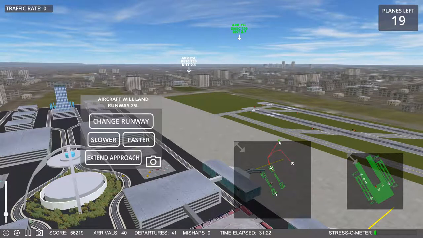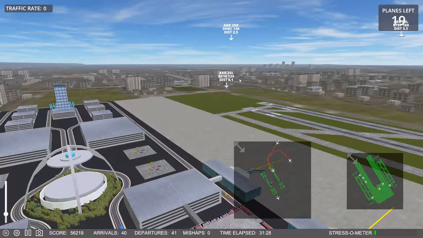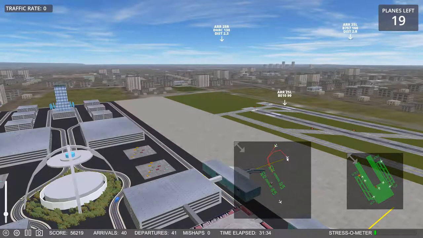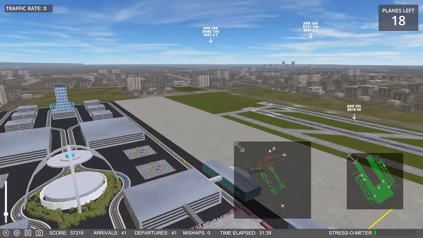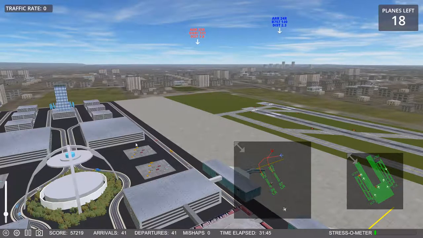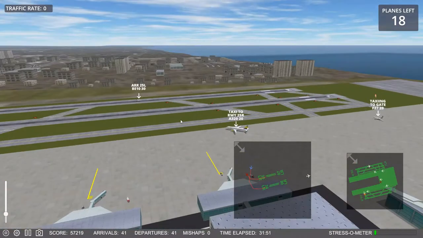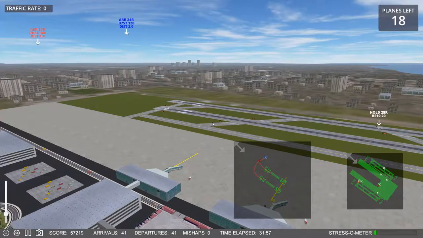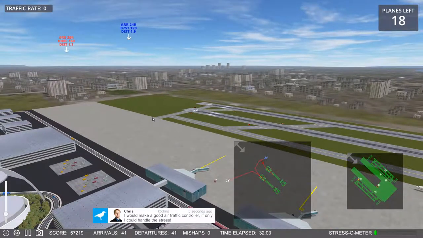Request taxi. Alright, so this guy I'm gonna send to 25 right. Alright, guess I am. Well, let's change this one then to 24 right. They almost did the same thing again. We'll land runway 24 right. Flight 236, slow down. 5845, feet up. Oh, hope this doesn't get ugly. 362, cross runway 25 right.